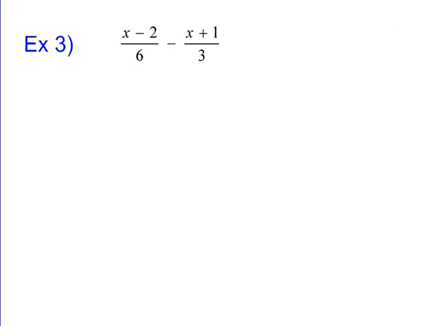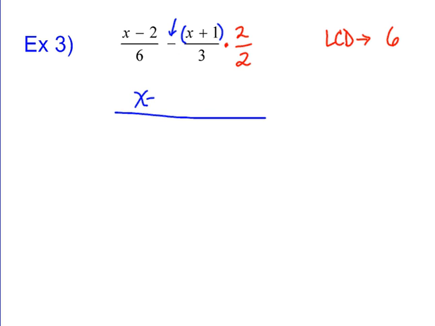Taking a look at another problem here, x minus 2 divided by 6 minus x plus 1 divided by 3. We're going to take a look and say what's the least common denominator, and that's going to be 6, which means we need to multiply this second fraction by a fraction of 1 of 2 over 2. We need to keep in mind a couple of things. First of all, this is a subtraction problem, and this is a binomial. So when we distribute this 2 out, this 2x plus 2, which is what it will become, it'll change signs because of this minus sign, so keep that in mind.